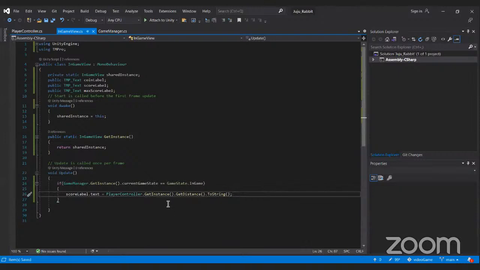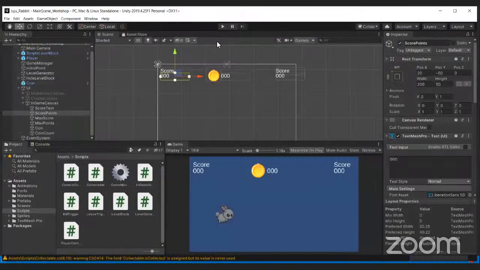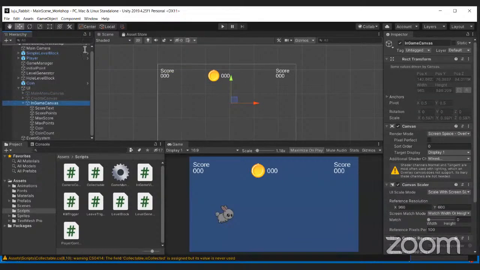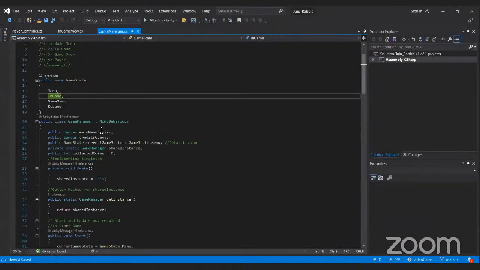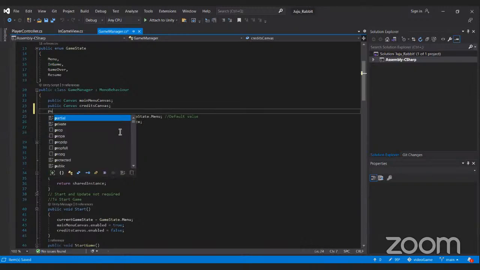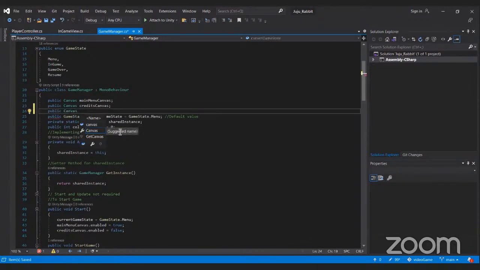Yes, sir. Okay, so let's see if it works or not. Let's try to start. Okay, one more thing we need to do is, in the beginning of the game, in the game manager, we'll just have a reference to this canvas called in-game canvas.